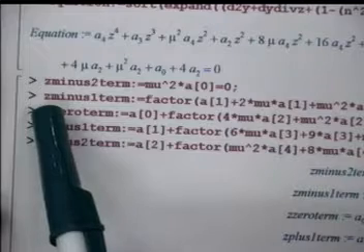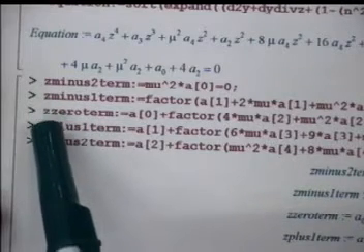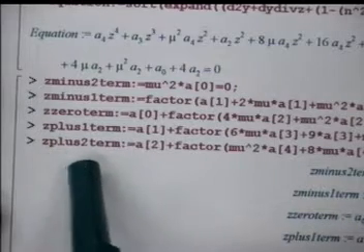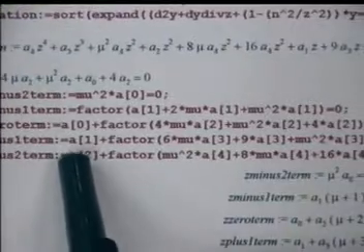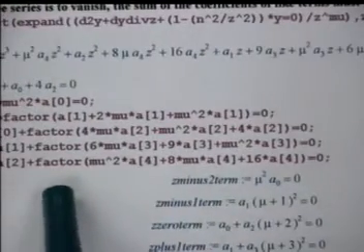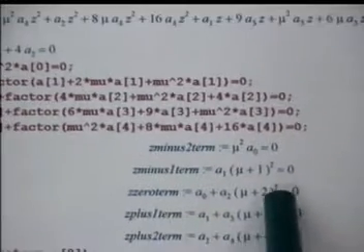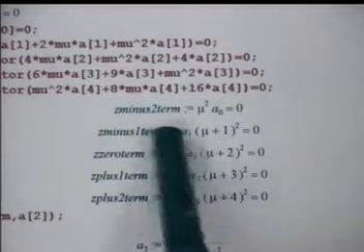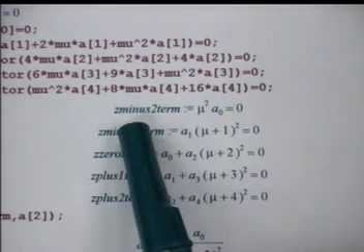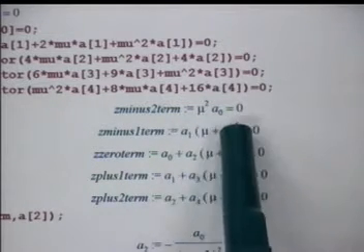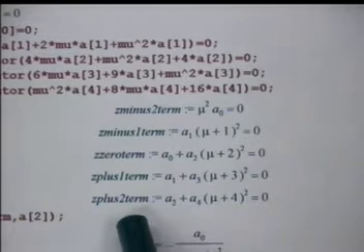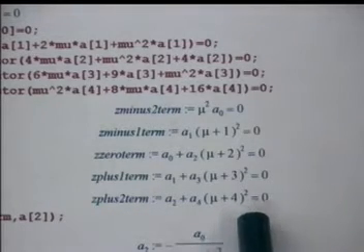And then we have a z to the minus 1, or 1 over z, and then z0, z to the plus 1 factor, and then z squared. So I took each of the coefficients, brought them out, and set them equal to 0, because each of those must collectively equal 0. At that point, I factored them, and it comes out looking like this. So the 1 over z squared term has this condition, the 1 over z term has these coefficients, and so forth up to z squared, which has these coefficients.